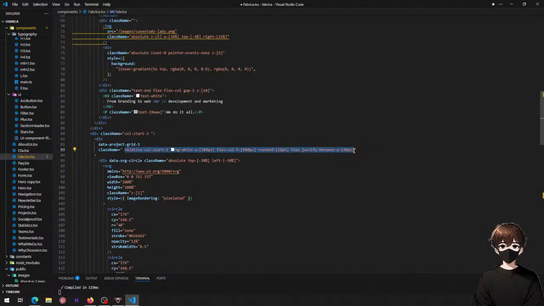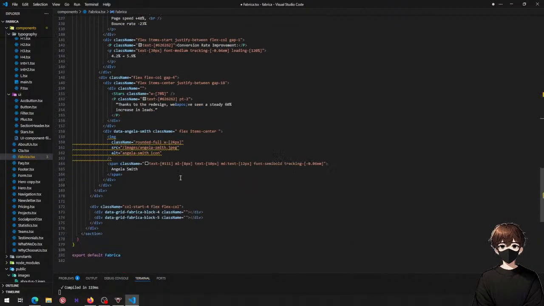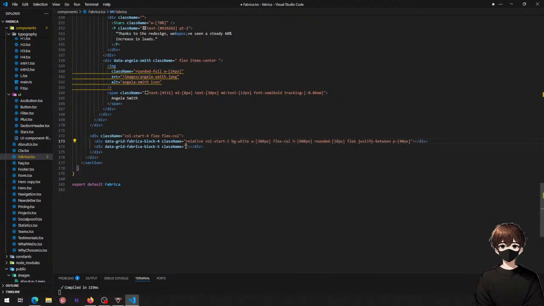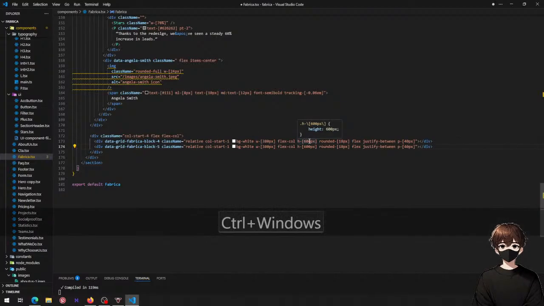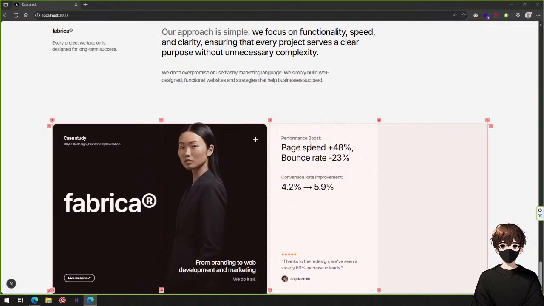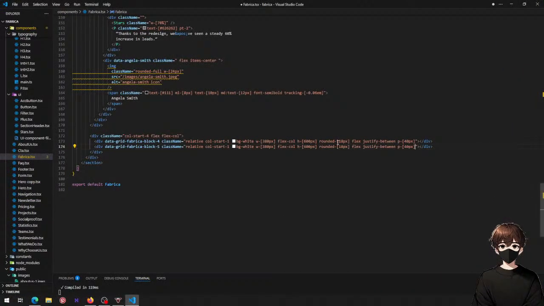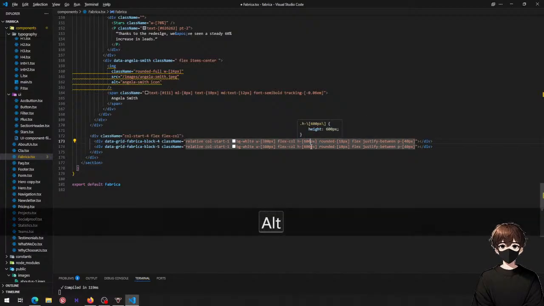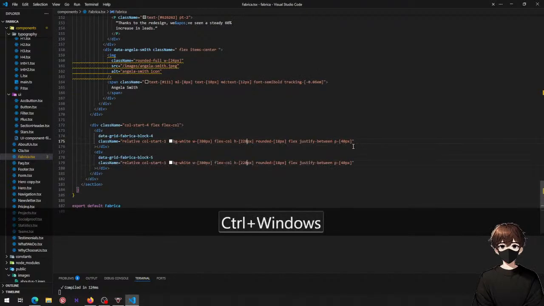So let's grab this one, which is pretty much the same for both of them. We have to work on the height. I'm not sure currently what the height is. It was 228 for each. So we're gonna open up a double cursor, which is alt click with the mouse.